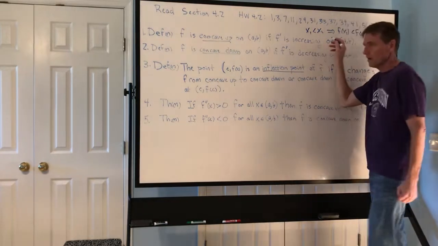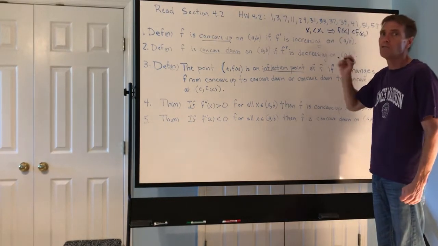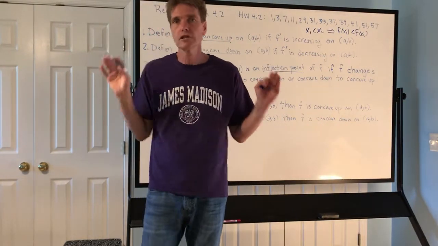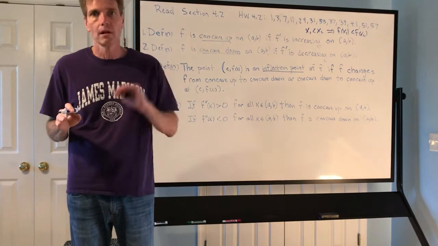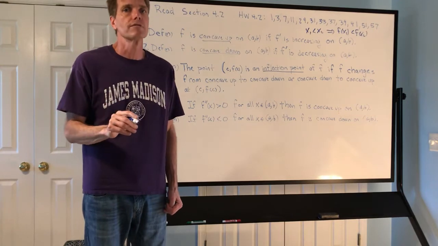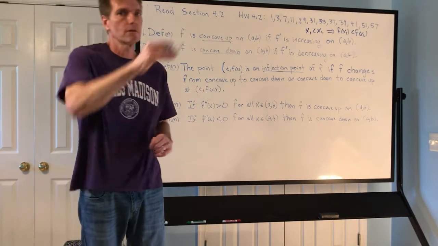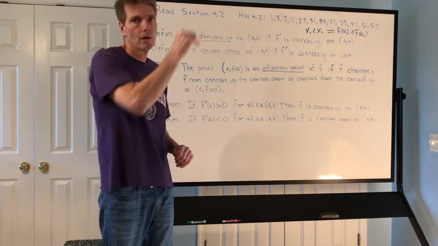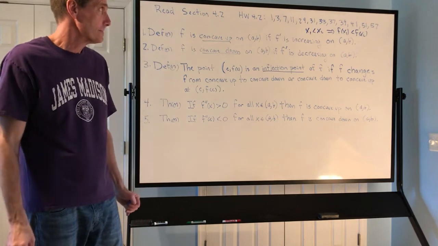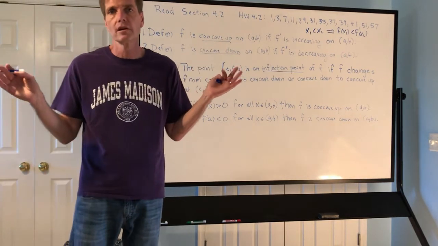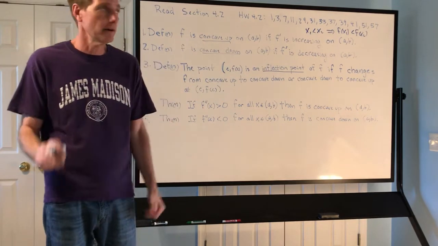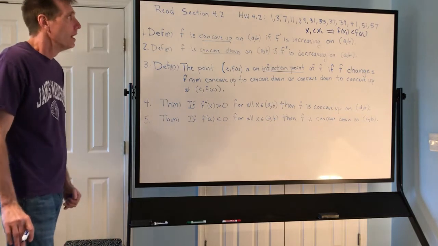However, this is a nightmare. This is a nightmare to use. Okay? However, we argued, and the way that we've been showing increasing and decreasing throughout section 4.1, and then we were even talking about it some last time in 4.4, was that if the derivative is positive on an interval, then that means the function's going up. Remember, we created our sign charts for our first derivative. Wherever it was positive, we drew an up arrow. Wherever it was negative, we drew a down arrow. And then we read off our local maxes, local mins. Okay, when we're looking for global maxes, global mins, it's not that much harder. We look at our local maxes, local mins, and we look at our two endpoints. Okay, the function evaluated at the two endpoints.